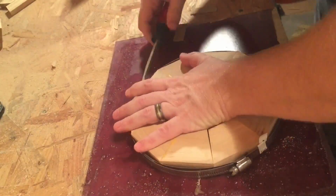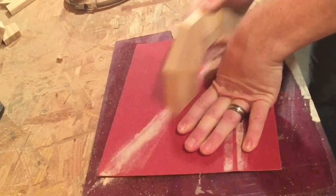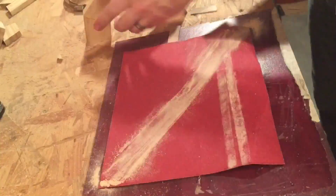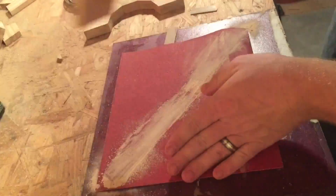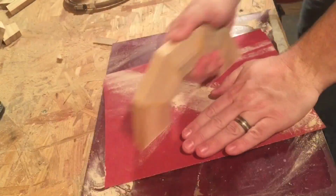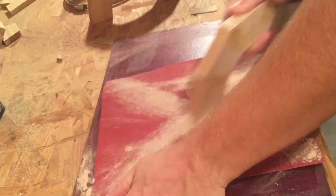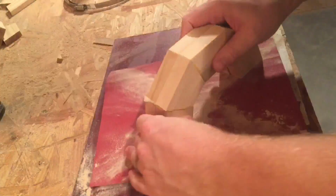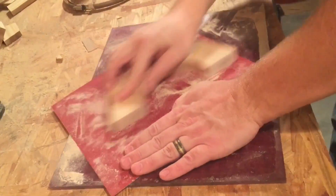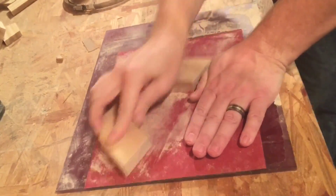So now I have the 2 halves that are glued together, and I take them out of a hose clamp and I put them on sandpaper, and I need to sand down the halves. The reason why is, as perfect as I want to try and make my angles, I can never get it exactly perfect. And so when we put our halves on a flat surface and then sand them, then that helps close the gap. Once we have the gap all closed, then I like to lay the pieces down on their side and sand them, and this helps us get ready to glue it up to the piece that's already on the lathe.